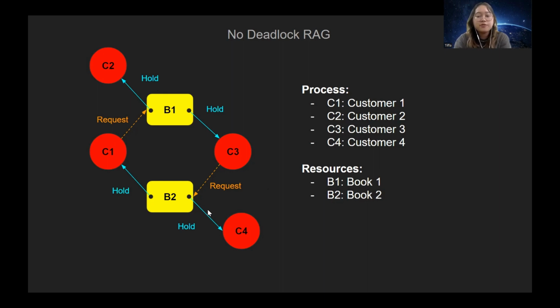So as soon as they finish borrowing the book, the copy that they were borrowing will be lent to customer 1 and customer 3 who are requesting to borrow it. This happens because the process is only holding the resource until it has finished its process. As long as they're done, they will release the resource and the other processes requesting for it may hold them. This is why there will be no deadlock.